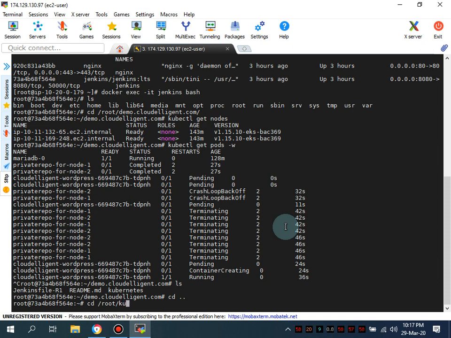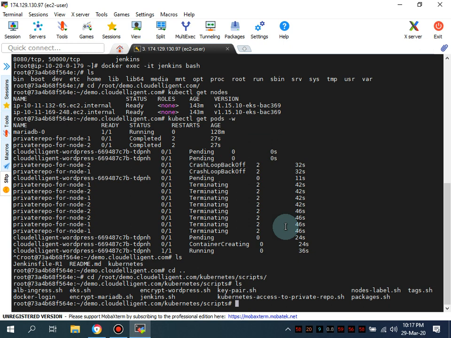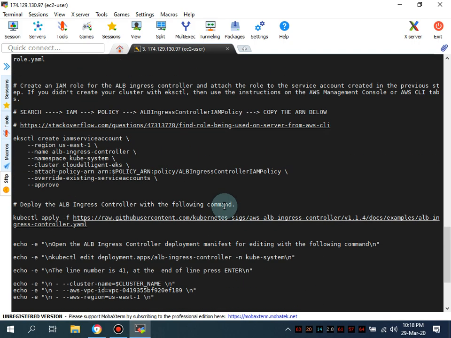If I navigate to my repository in Kubernetes and script, I've created one more script for the automation. It is the ALB ingress script. So these are the contents.